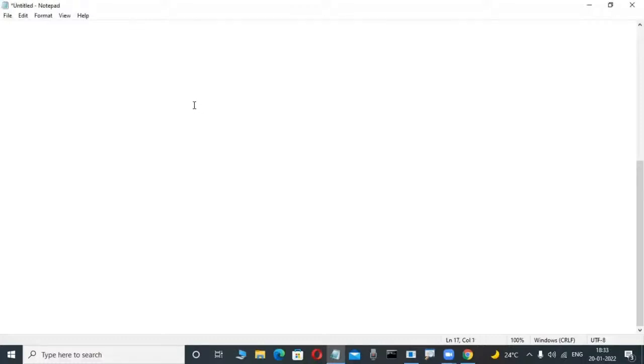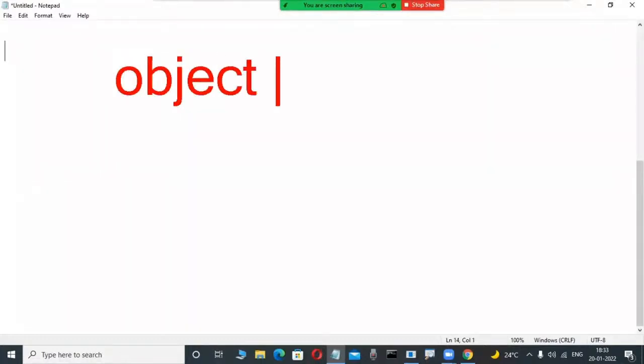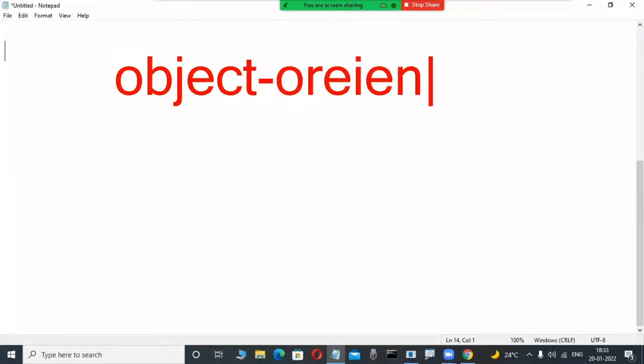You are a new programmer. With some knowledge only, you can easily tell the difference. If you keep this in mind, you can understand this concept in a very easy way. Suppose there are so many object-oriented languages. Maybe some of you have an idea, no? Object-oriented languages exist worldwide.